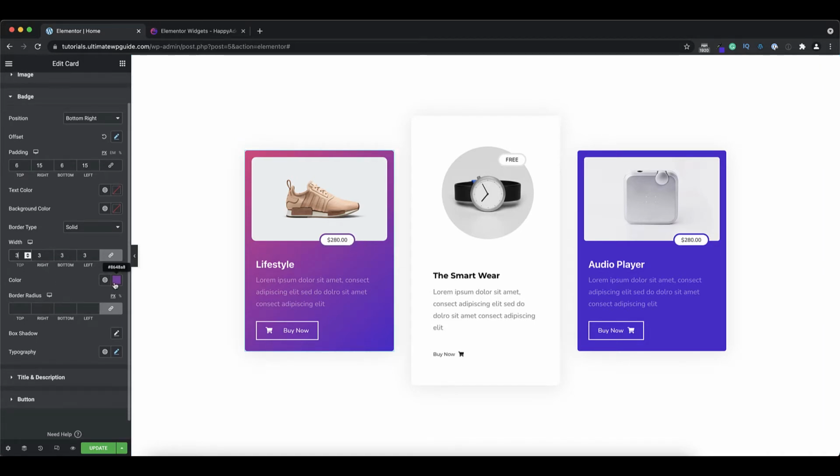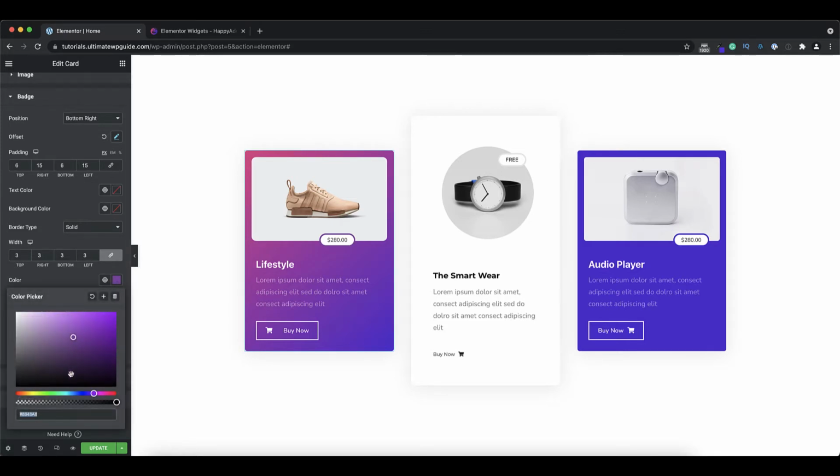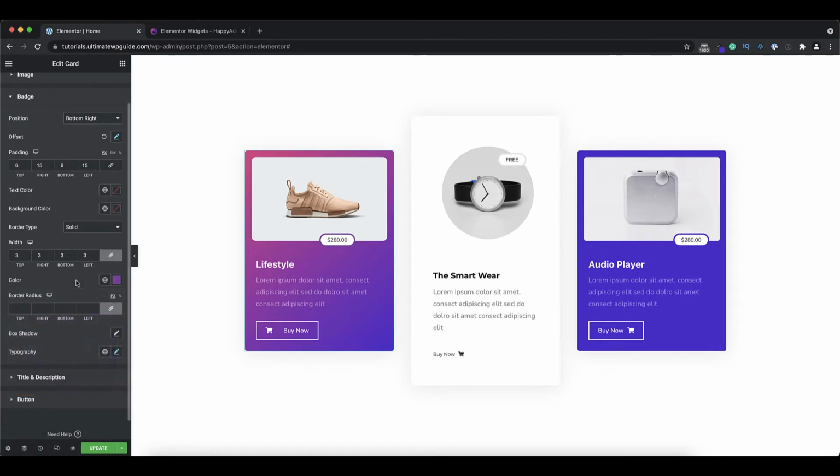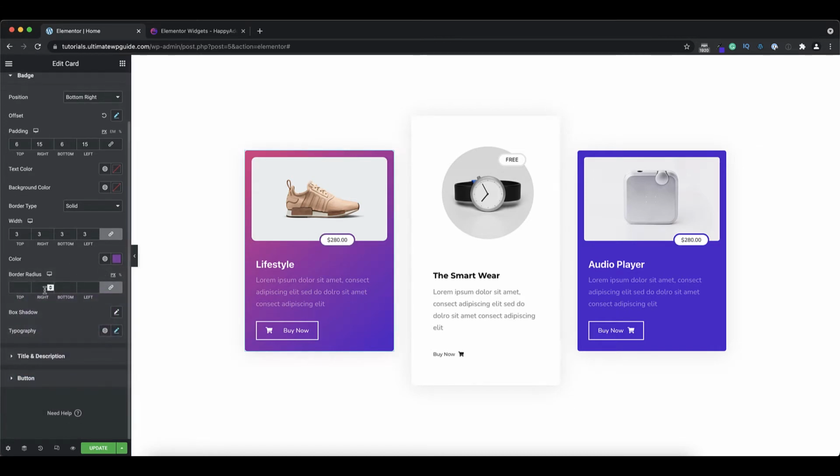Obviously, for the border color, I can choose from either the global colors that I have set up for the website, or I can go into the color picker and specify the color that I want. I can apply a border radius, and again here you won't see any border radius applied, but because it has been set up on the preset itself, if I go and change that to a different border, you'll see that changes. So that just tells me, looking at this, that the border radius on the preset is set to 15.